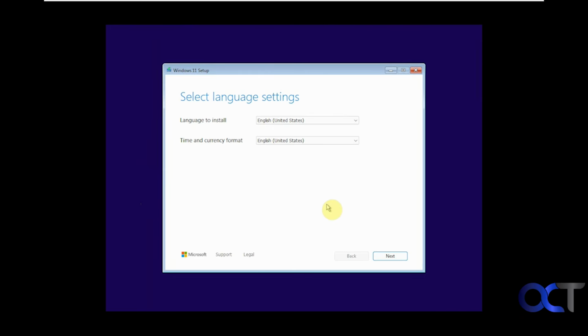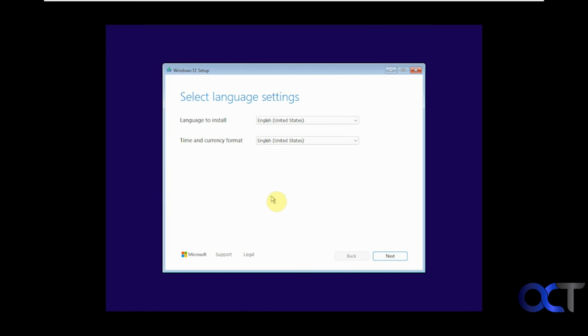Hi, in this video we're going to show you how to completely wipe and format a drive before reinstalling Windows. So let's say your current Windows installation is giving you some disk errors and you're not sure if it's the physical drive itself or maybe it's just some file system corruption, and you want to reinstall Windows, but you want to make sure that the drive is really formatted and cleaned up.